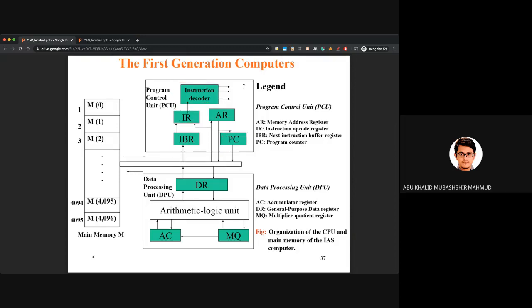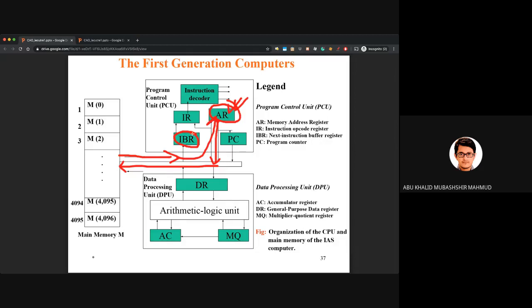Now here, the address register and the instruction buffer register perform this task. If we want to get a data from main memory, the address is stored in the address register. If we want to send any data to the main memory, the address of the memory location is stored in the address register.